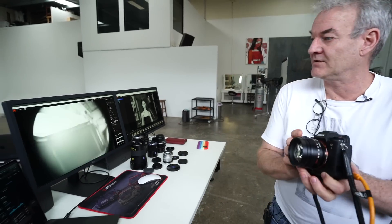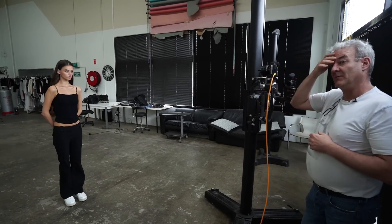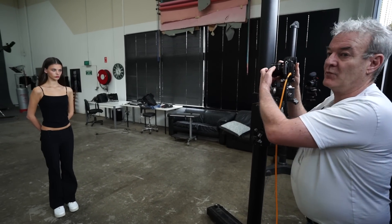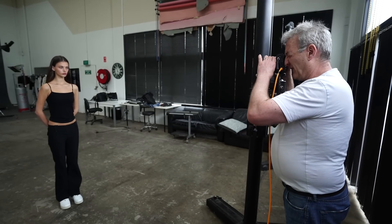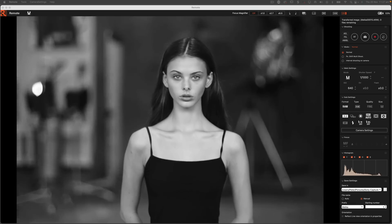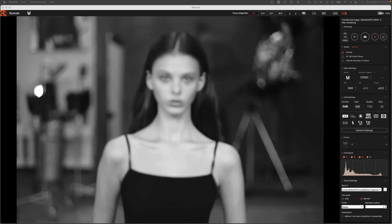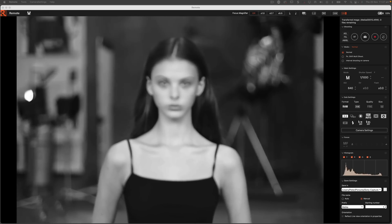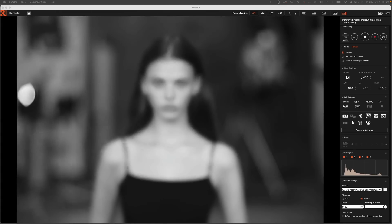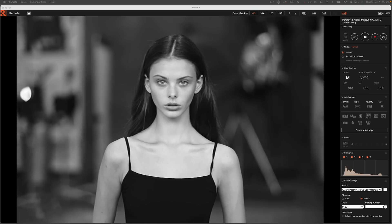Now my final lens — and you'll see straight away it's an APS-C lens, giving me a horrible vignette crop, so I put it into APS-C mode. This is a 0.95 lens, inspired by the famous Leica 0.95 and similar lenses from Canon. Switching to APS-C mode changes the effective focal length, and we're going to see the difference most in the background. Shooting it fully wide open.